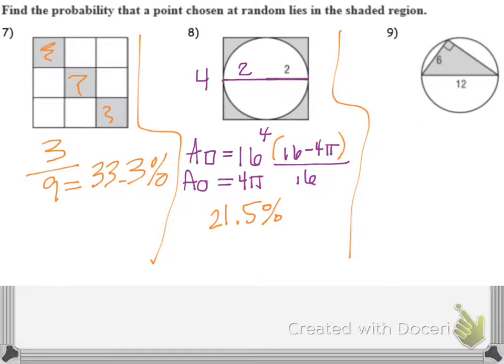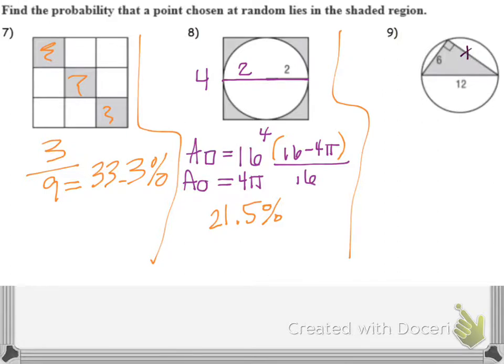Okay, so that's going to be the area of the triangle, which means I need to figure out what this piece is. I can actually look at this and I know it's a 30, 60, 90, even though it doesn't say that. But I can see that the hypotenuse is twice the leg that they give me. But we can go ahead and just do Pythagorean theorem just in case.